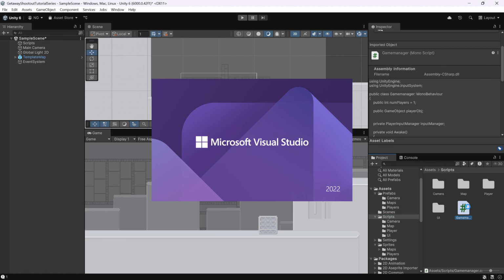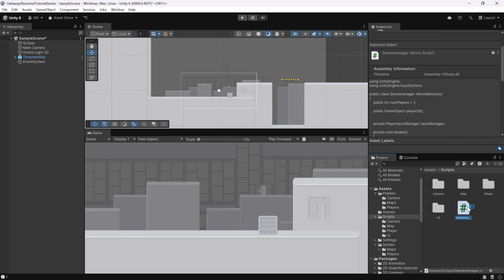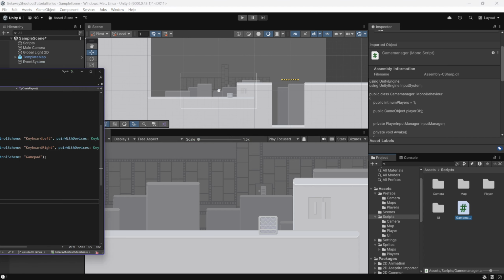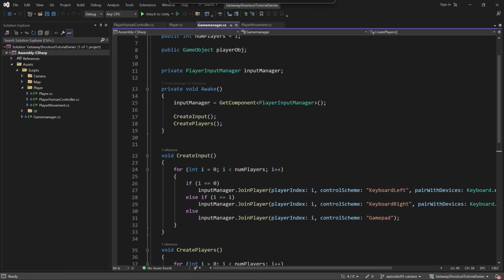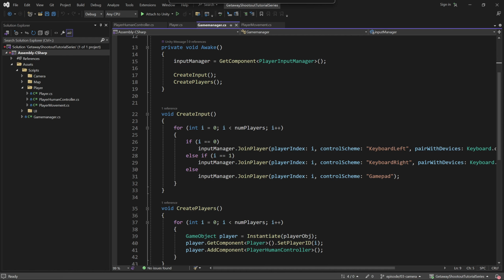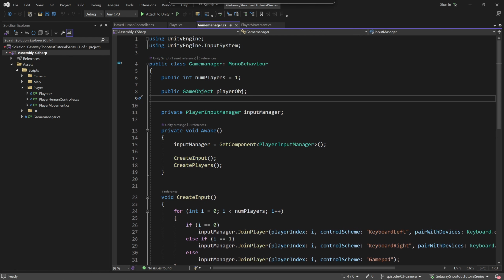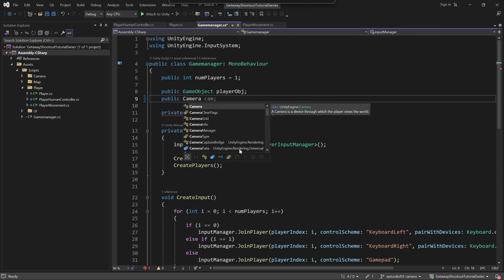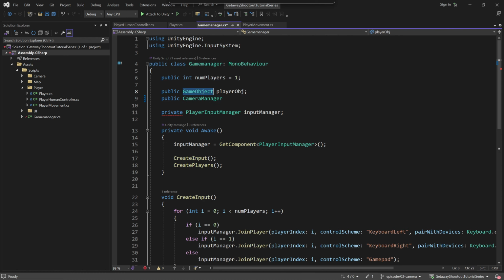And I'm going to navigate to the game manager, because this is where we are handling all the player creation, and I think that's a good spot for setting up the camera. So one thing to do here is to create the cameras, or at least tell the camera manager to create them. So I'm just going to temporarily have a reference to this camera manager. This is the class that I made, and I'll get into how to use it right now.